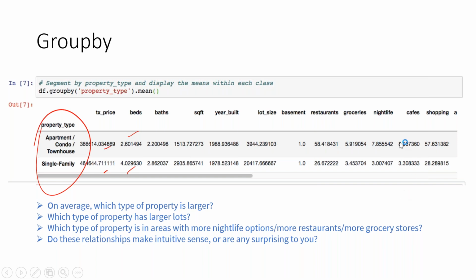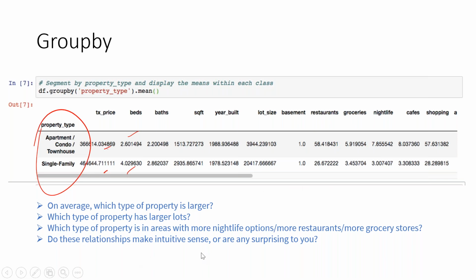So you have to go look at the mean values. Nightlife per apartments is 7.855, cafes 8.03, shopping 57, whereas for single family homes the average is less. And that is also very common sense. Typically, apartments will be closer to these places. That is how they will be able to sell them. But independent homes will be in gated communities with big lot sizes. They are more expensive, so they will not be able to do it in the downtowns or center of the cities.